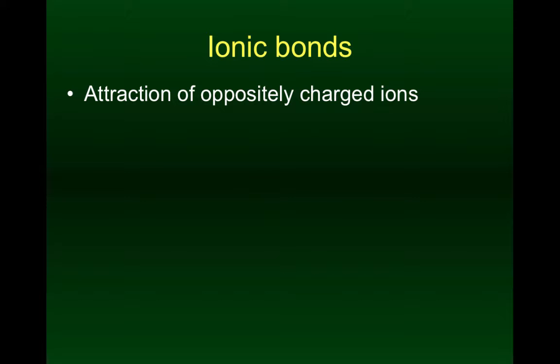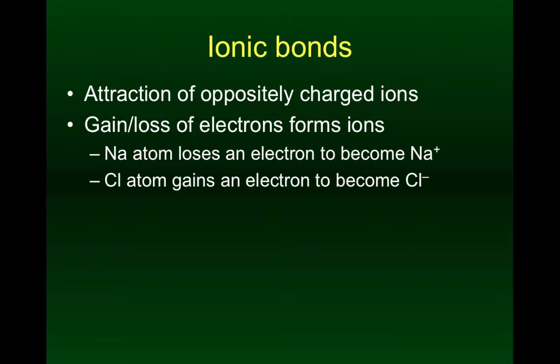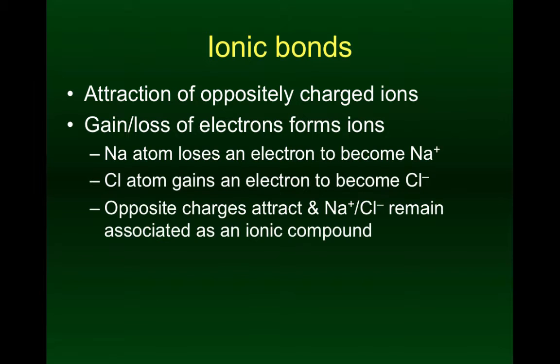Chlorine, on the other hand, is number 17 on the periodic table. Chlorine has 7 electrons in the outer shell, which means chlorine really likes to accept an electron. And so if it does that, chlorine then has 18 electrons, but only 17 protons, which means chlorine takes on a -1 charge. So what that does is it creates an Na+, or a sodium ion, a Cl-, or a chloride ion, and there's going to be attraction there. Opposite charges attract, and so we're going to get a bond forming between sodium and chloride.